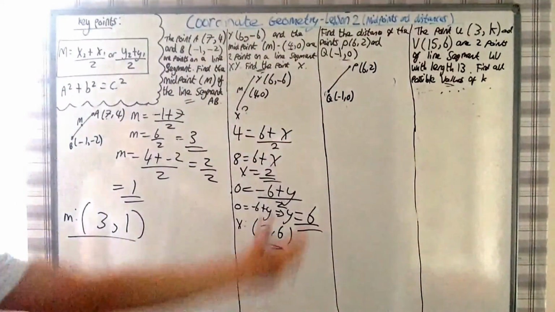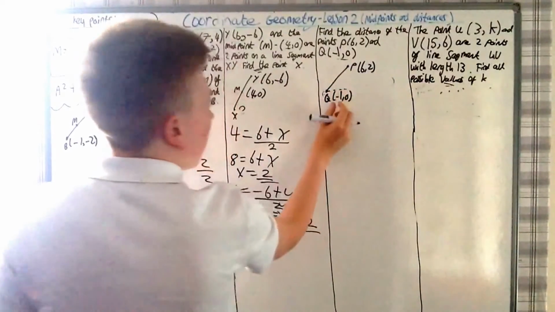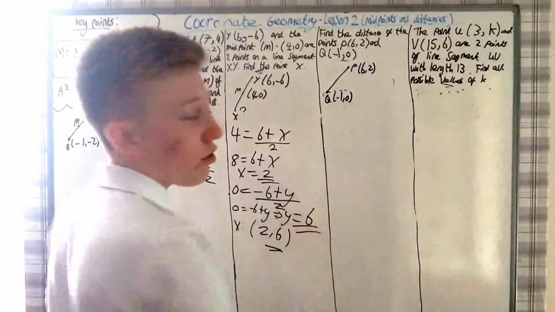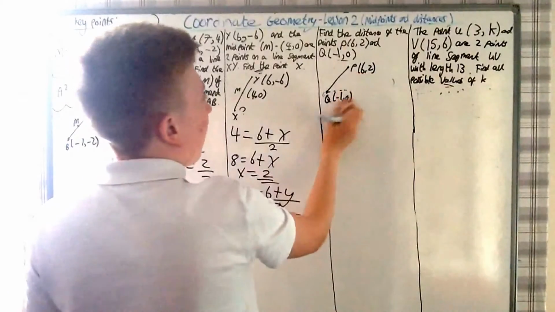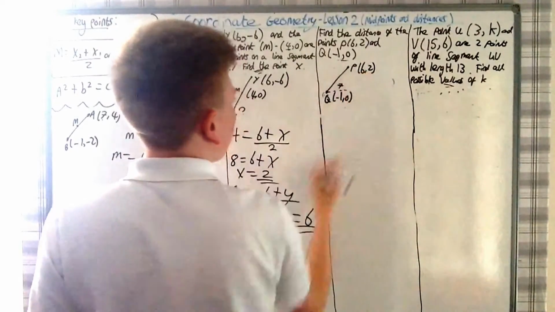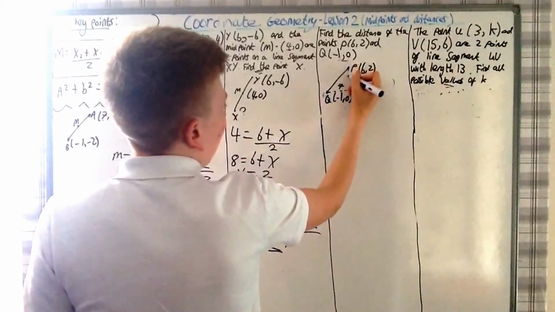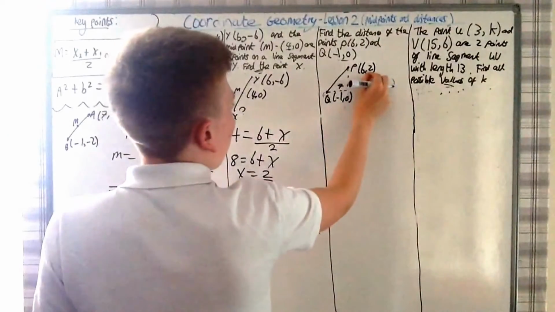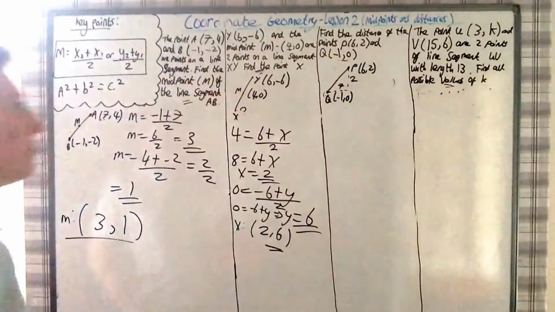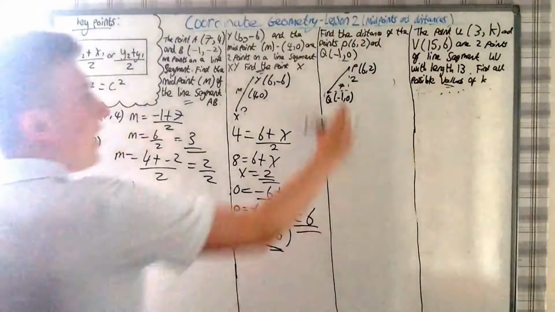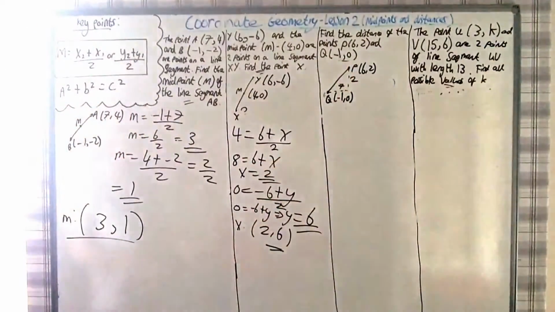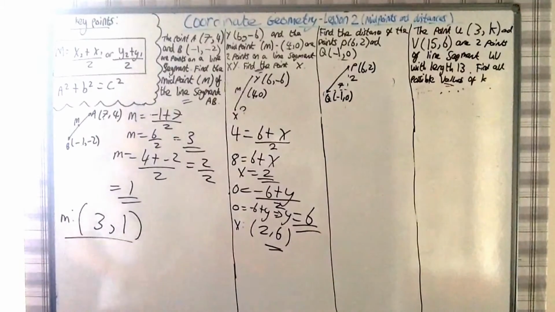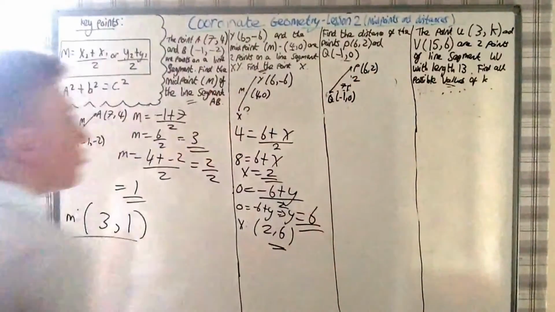Well, if we were to go about finding the distance we've travelled in the x direction, then we'd have to find the difference between 6 and minus 1, which just means we subtract minus 1 from 6. Well, 6 minus minus 1 is 7. And to go about finding the length in the vertical plane, well, this is going to be 2 minus 0. 2. But what we want is the distance here. We want PQ, not the individual x and y value distances. So we need to actually apply Pythagoras to this because we've created a right-angled triangle.